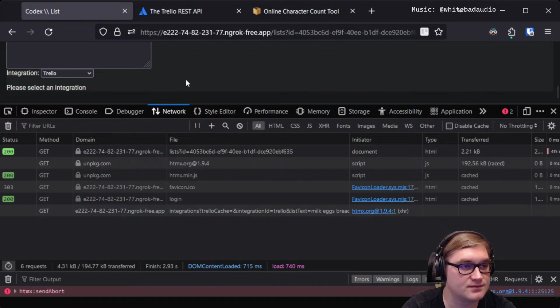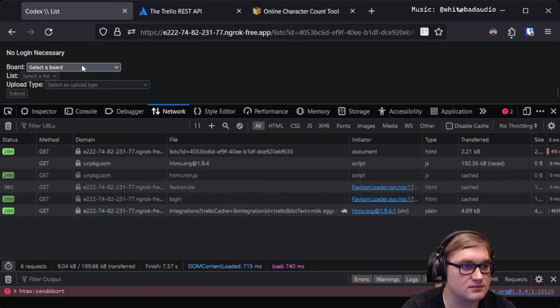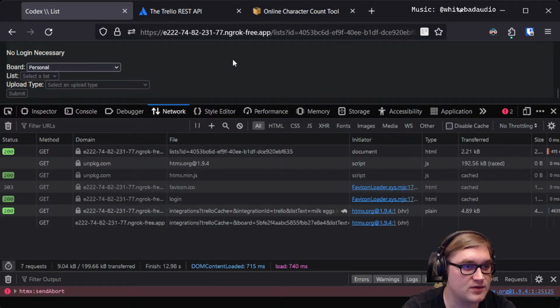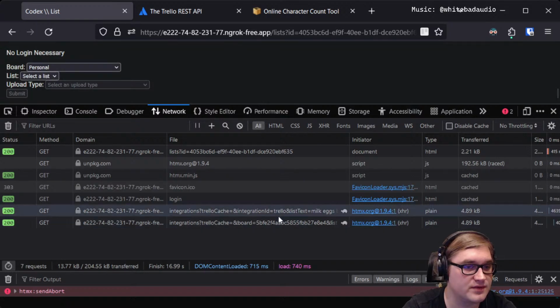Trello. Let's pick a reasonable one. Why is the cache so big? Log print.